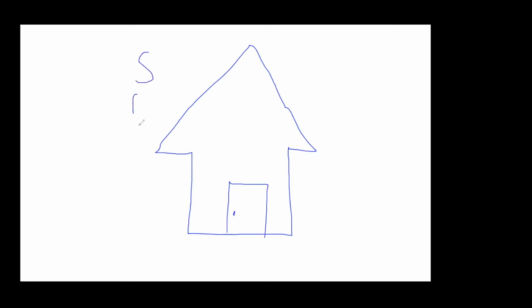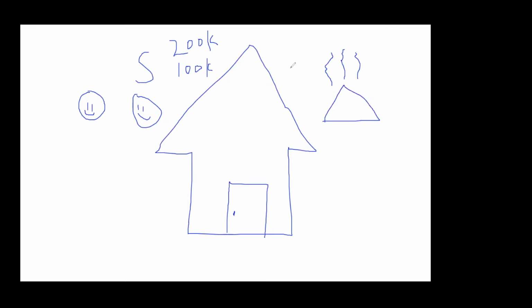And so here's the house. And there's still a seller here. And you're a middle person over here. The seller is trying to sell this house. They have it listed on the market, $200,000. You say, okay, great. I think this house is actually going to go down to $100,000. You think this house is going to lose money because over here there's a trash dump, and that stinky, smelly stuff. So a trash dump is going to get built, and you think the house is going to go from $200,000 down to $100,000.